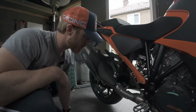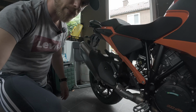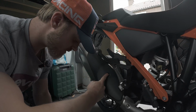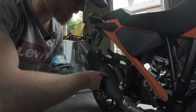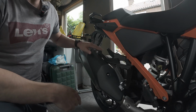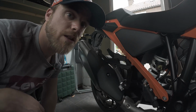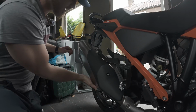All right. Well, everybody, we're now here to remove the standard exhaust. I'm going to take you in a bit closer. So there are a couple of bolts to unbolt. This one is the heat shield. It's a Torx, I believe a 20, if I got it correctly. Let me check. Yeah, so this is a T25. And then after that you need to go to a bigger one, which is a T40, in order to loosen up this one. So two screws here and here to loosen up, which are the T25 bolts. And after that you can just remove the slip-on like this.